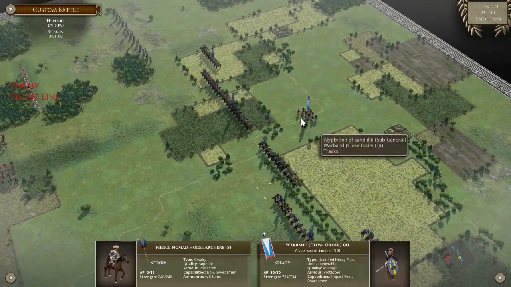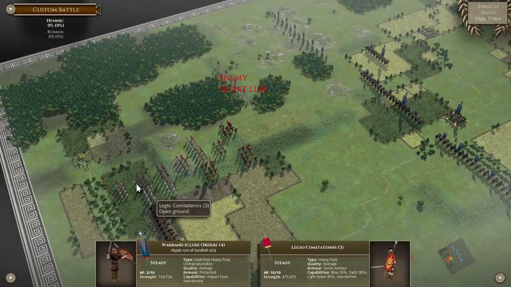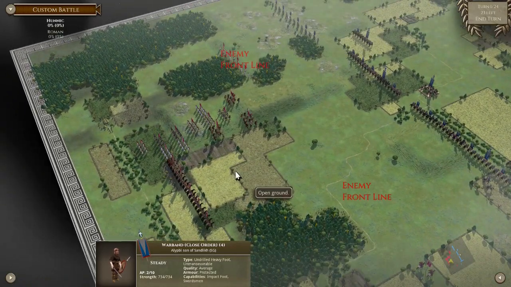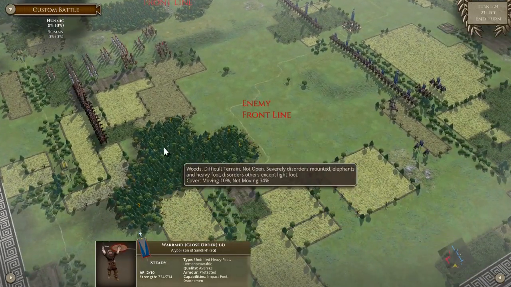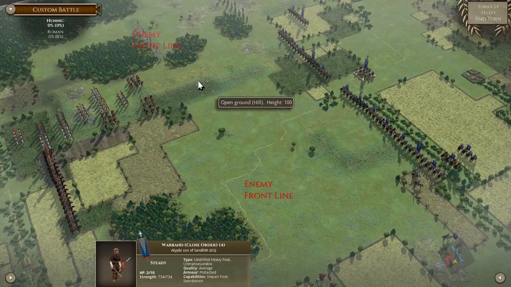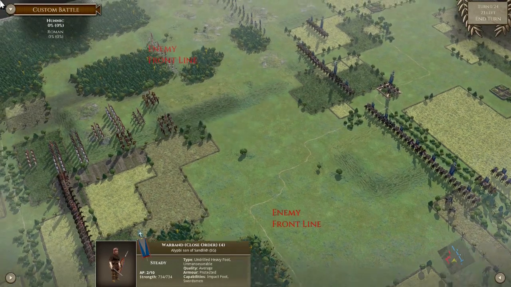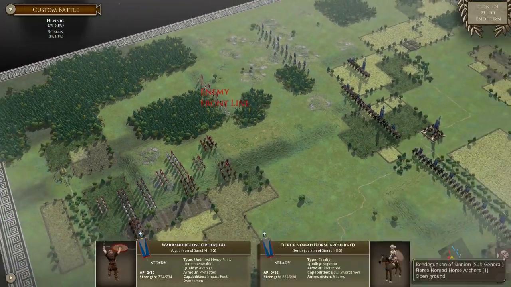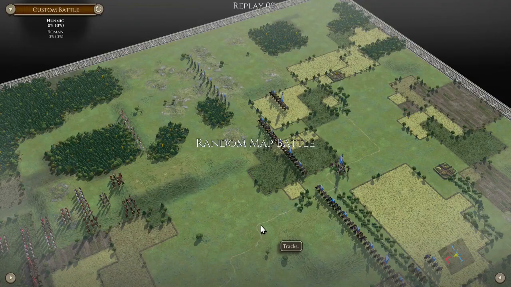Just trundle forward for now. So our skirmishers should cancel each other out, and then we're going to try to put pressure on the cavalry. If not, if he keeps them hanging back like this and we don't know what's in this forest, then we might want to just concentrate a ring of mounted archers around the hill and do what we can to disrupt them. 1 unit of auxiliary archers can't disrupt all of our mounted archers. Next turn.